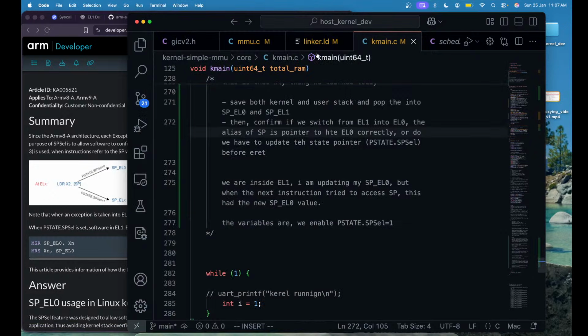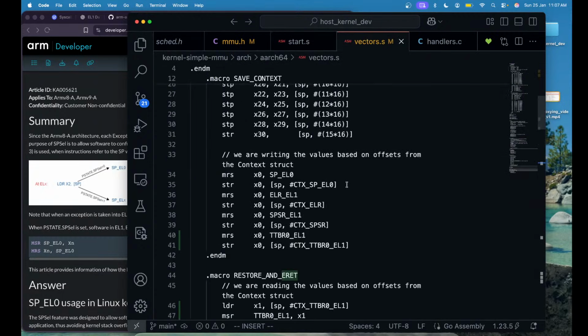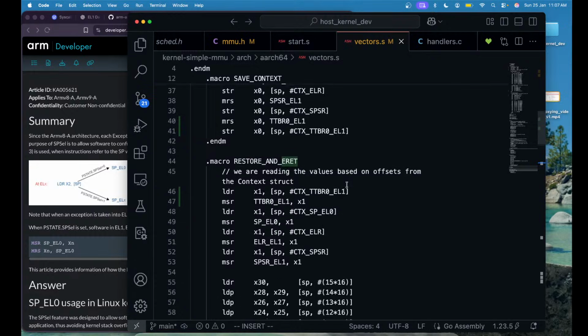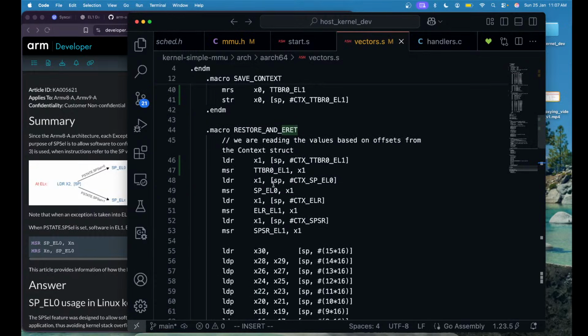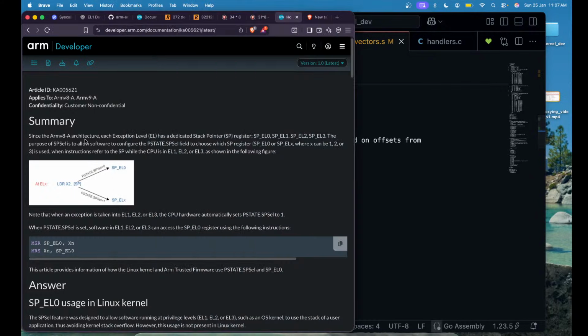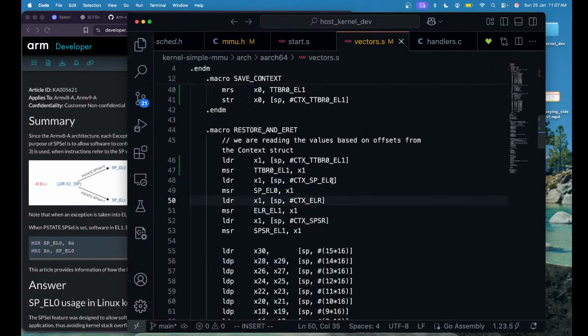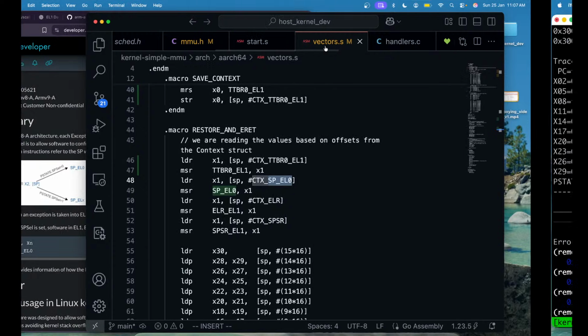Maybe we are updating SPSel and I'm just reading it wrong. No, we are updating EL0. So maybe I can read what was in EL1 at this point. That would make sense. Okay, let's just read that.